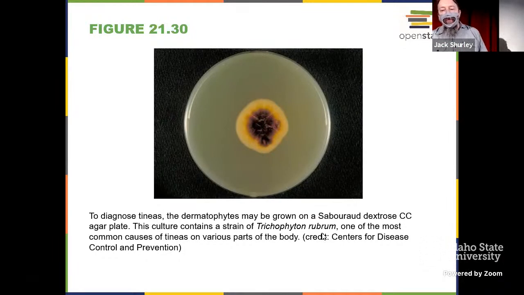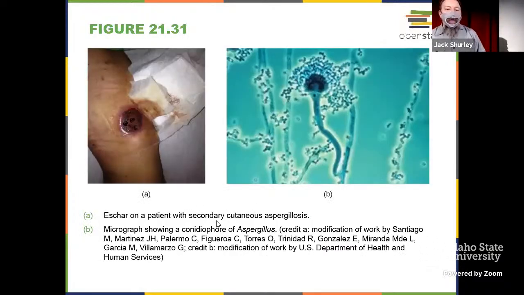So Trichophyton rubrum is a dermatophyte that we can see right here, and there are others, right? So causing tineas in various parts of the body. And like I said, it just depends on where it's at. It could be tinea barbae coming off of the face, or tinea capitis if we're thinking of your scalp, right? Or whatever.